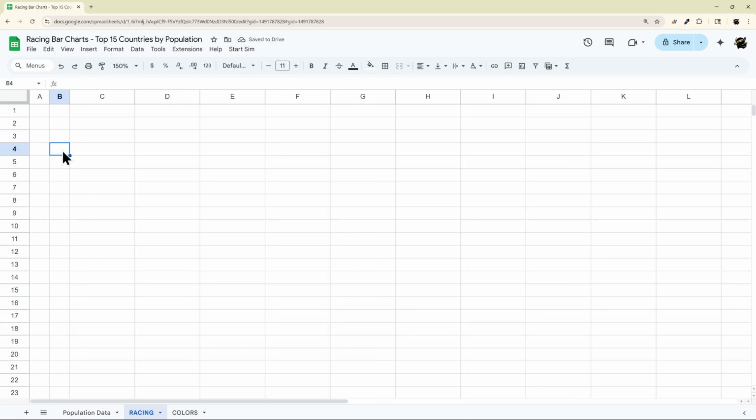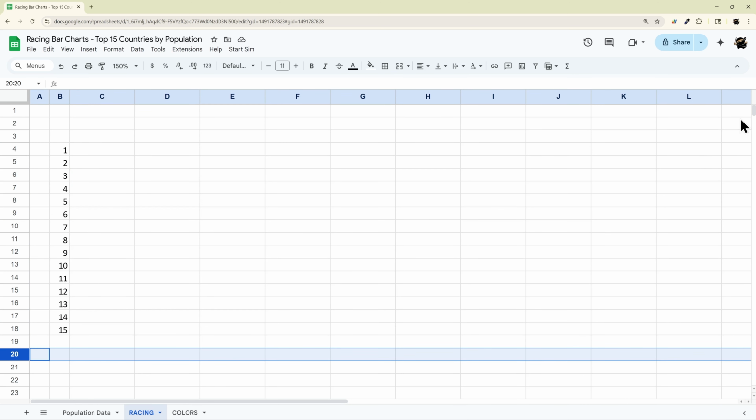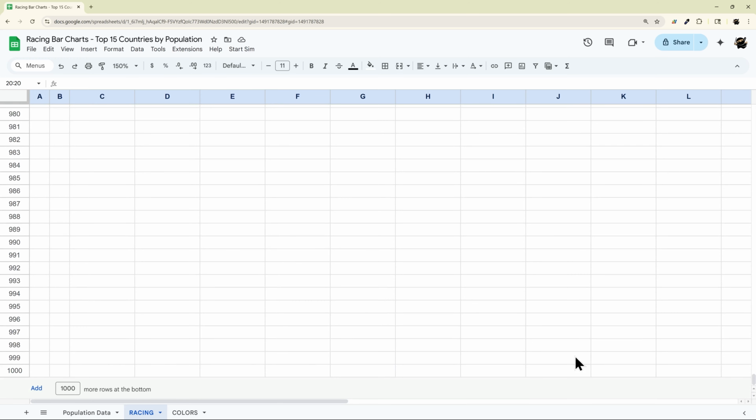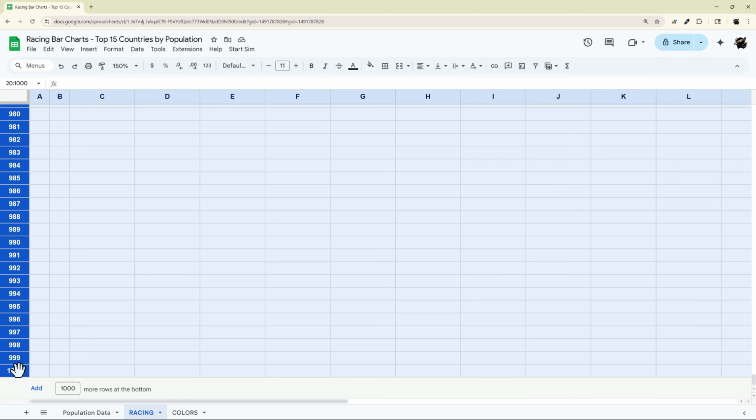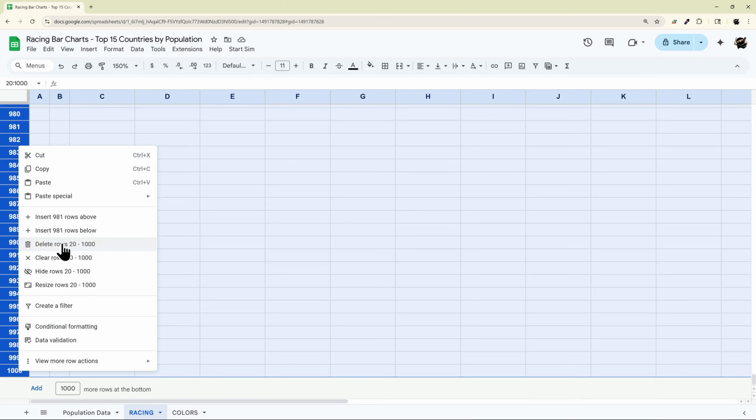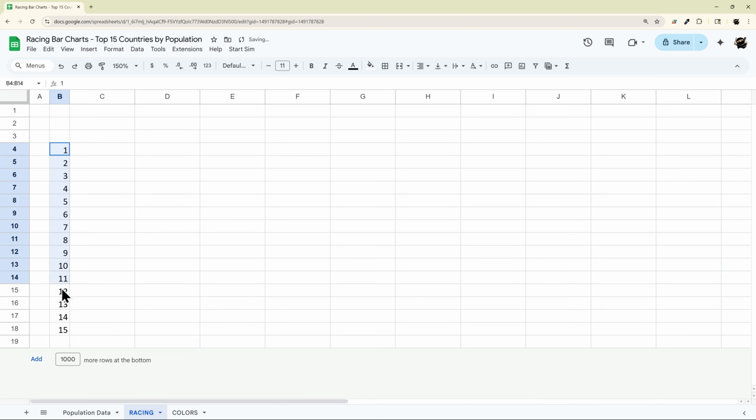And then come down around here, and I'm going to do 1, 2, 3, and then I'm going to drag this down to 15. So you can do more or less. If you only have 5, that's fine as well. I'll show you how to iterate through that. And then I'm going to go ahead and delete the rest of these rows. So I'm going to click on there, scroll down, hold down Shift, click on this one, right click, and delete rows. So there is our 15 rows.